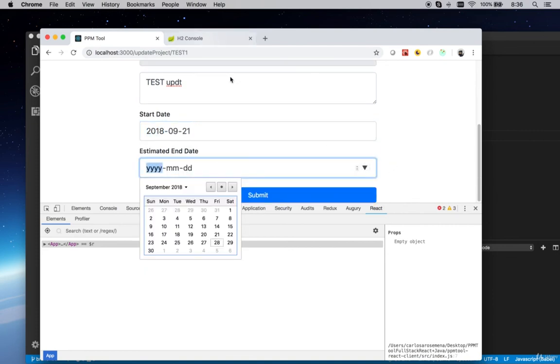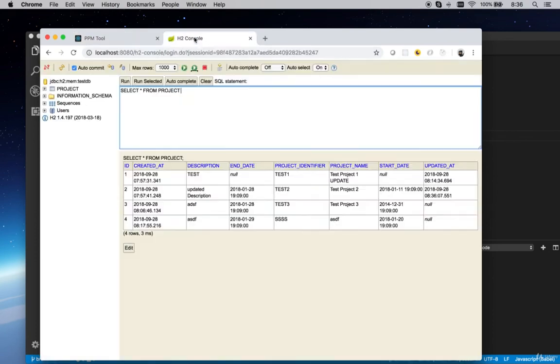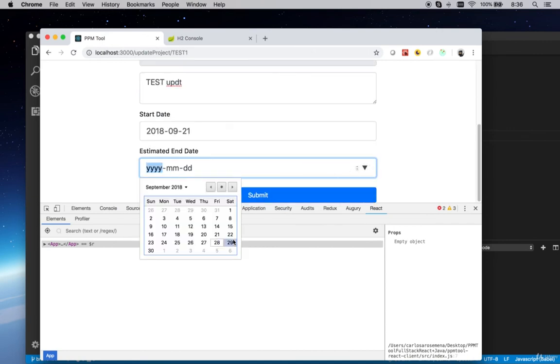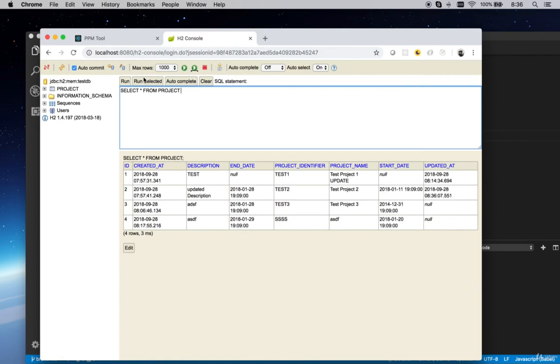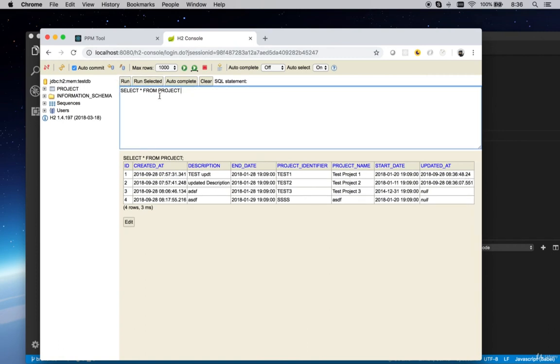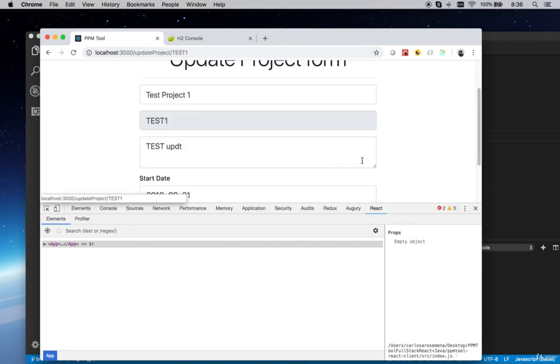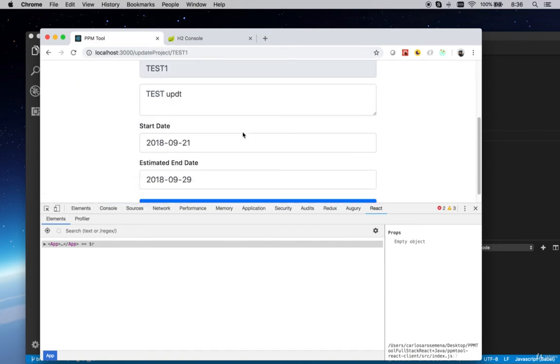Because as you can see, this one is test 1. So test 1 doesn't have a start date or an end date for that matter. It's always good to see that everything works. And if I rerun the query here, test 1 has an end date and a start date, and obviously I'm not displaying those here, but if I come here, it is persistent. Okay, so this was perfect.